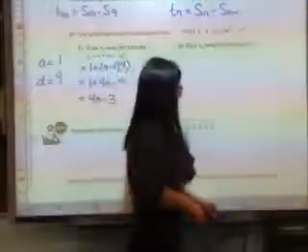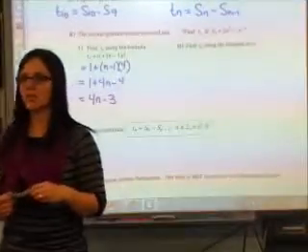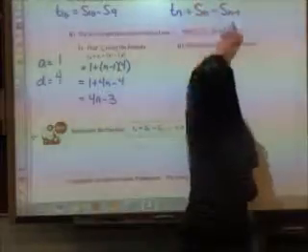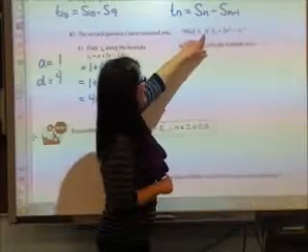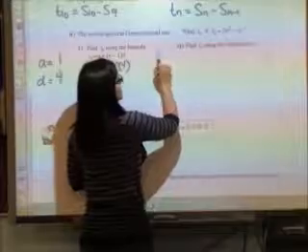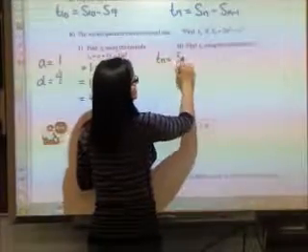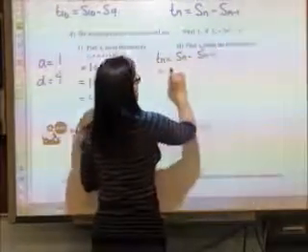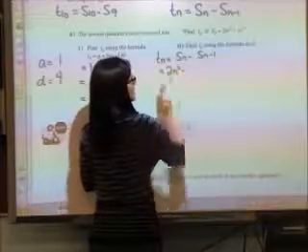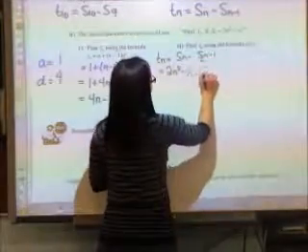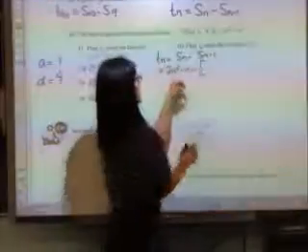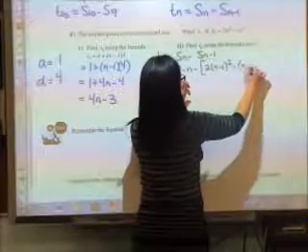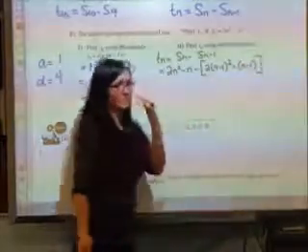Part 2 becomes a little bit more complex because we start to go into some heavier algebra. If we use this formula to find t of n, so find t of n if I have that formula. T of n equals s of n minus s of n minus 1. So this is s of n, 2n squared minus n. S of n minus 1, wherever I see an n, I would then put in an n minus 1.